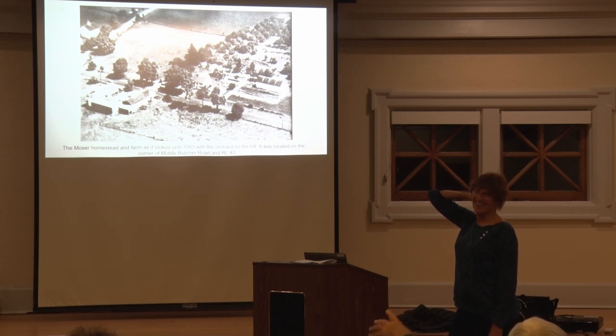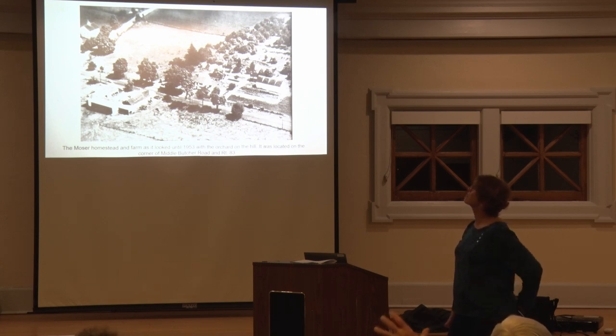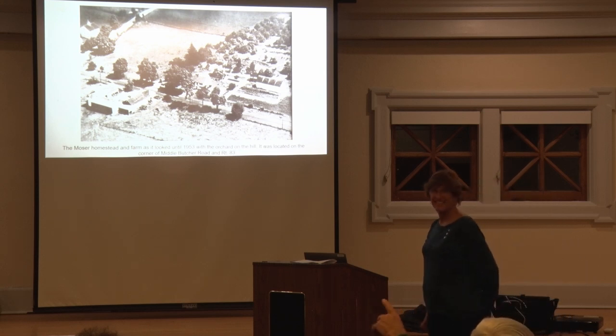Up above is the hay. The wing coming out on the right-hand side was room to hang tobacco. There was an ice house in the front, right on the edge, 4 feet away from Route 83. Then there was a place for the chicken coop. On the north side, on the left side there, you see a couple barn doors out of the shop. Yeah. And there was a potato warehouse underneath. It was a very unique setup that was built in the early 1800s here. And there was one little silo in the corner on the left side.